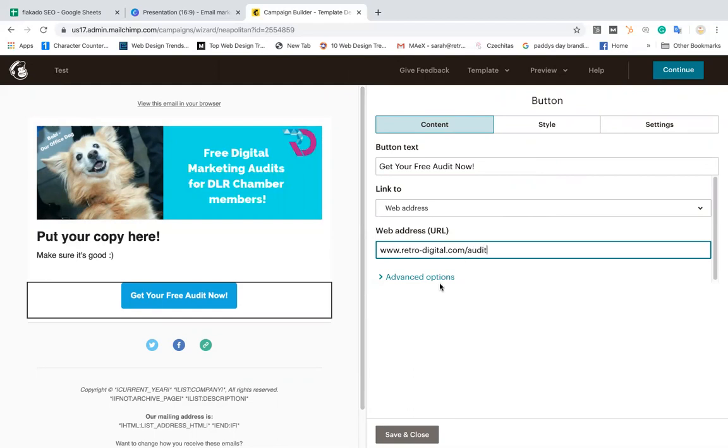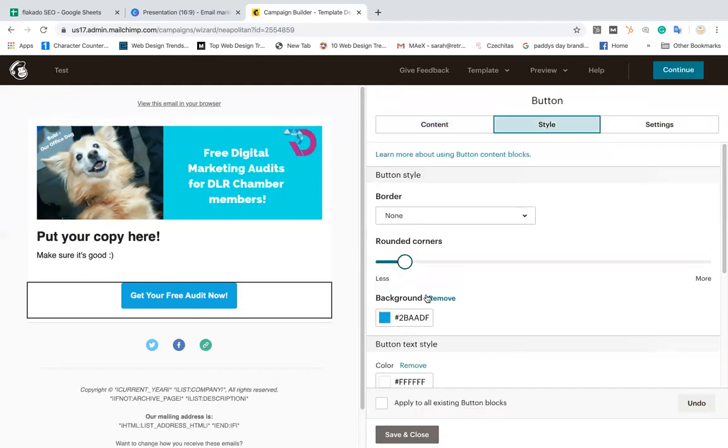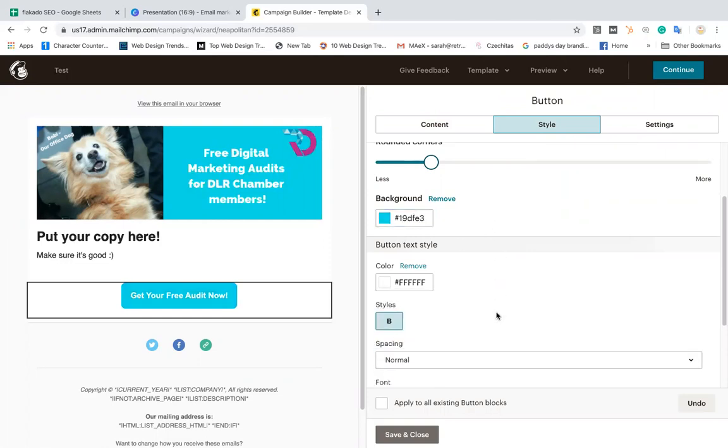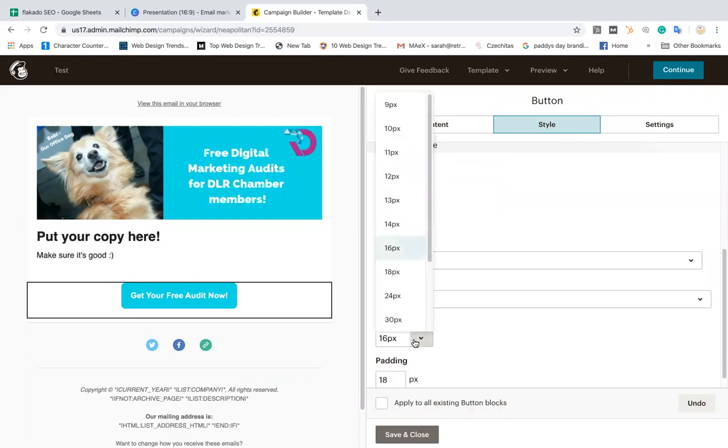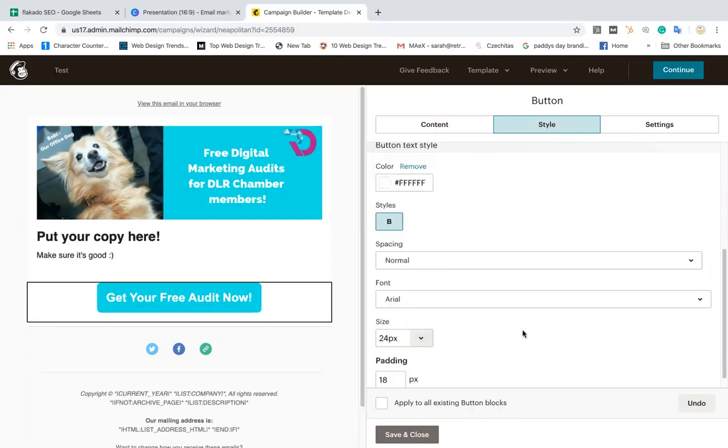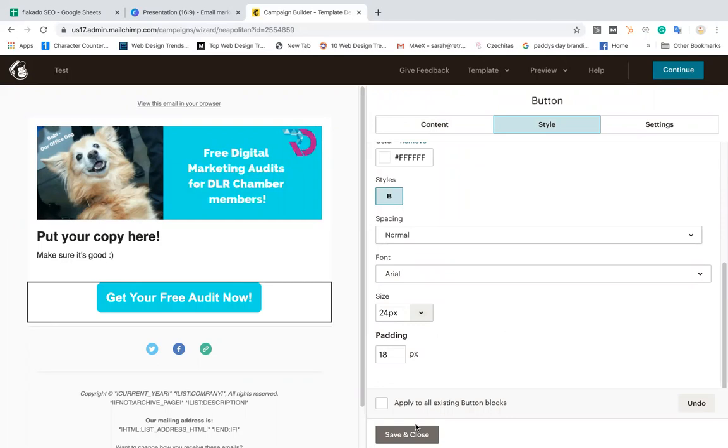Again, I've just made this up. But what you should always do is you should have a particular landing page in mind where you want to direct people to, and then you can use analytics to find out where people came from to get there. You can play around with the style. You can round the corners. Here's our old branding. That's our main color, so we've just put it in the right color. You can make it bigger so that it stands out.